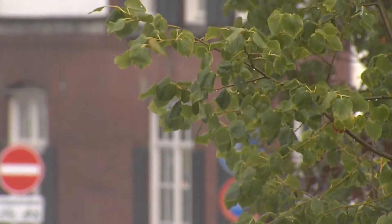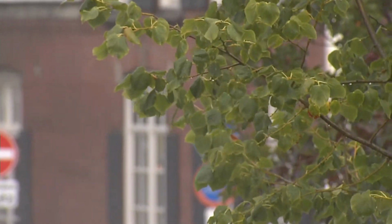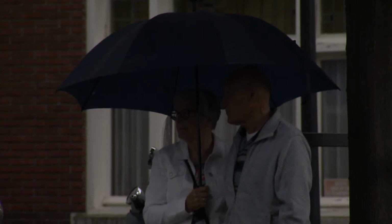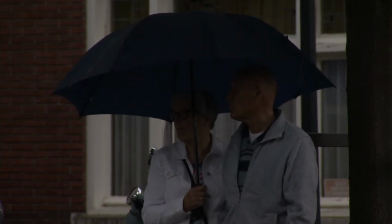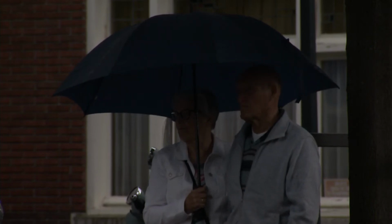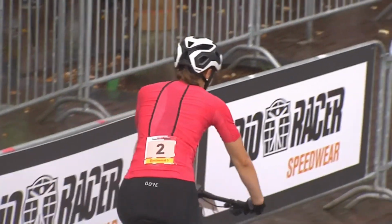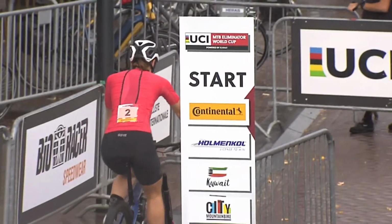Yep, it certainly does. The riders will have set up for what has been a really nice dry day. It's been great weather, and it means there's loads of grip. The rubber is really sticky. The grip on the surfaces is superb. The wooden features are not greasy. However, the moment it rains, particularly after a dry spell, because we're racing in town, you'll see lots of rubber laid down on the surface from all of the traffic.